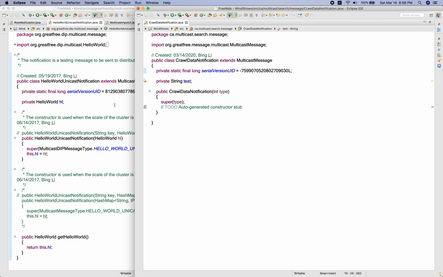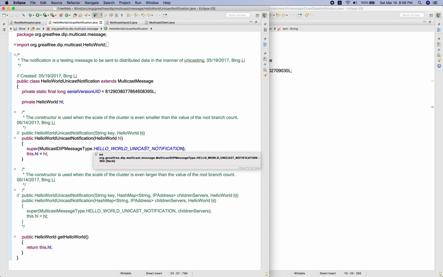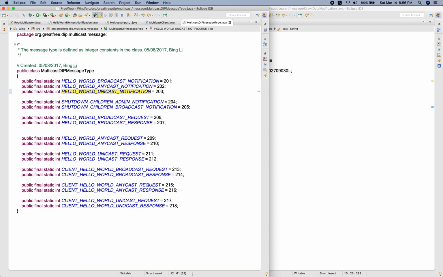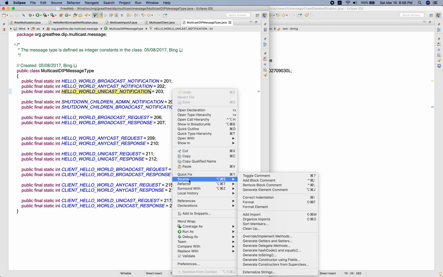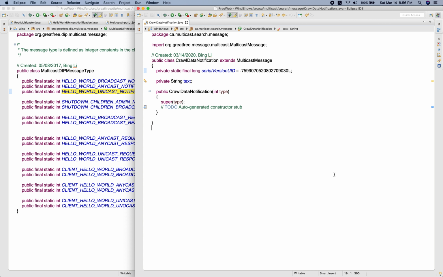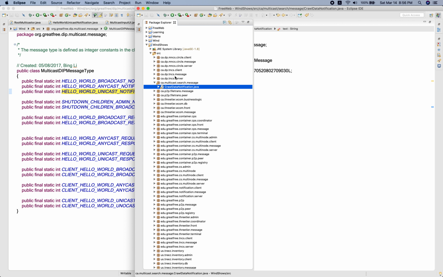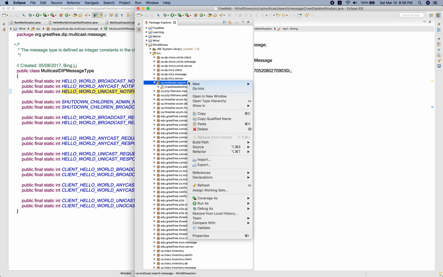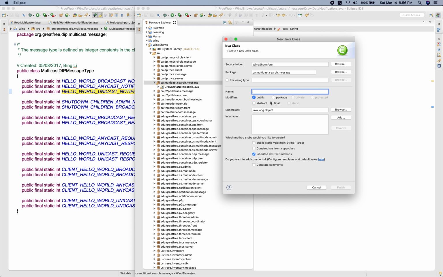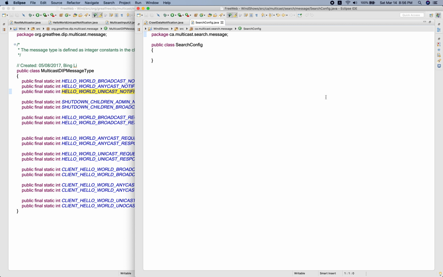Next, we still need to define the constant for such a message, right? This is the same as what we have done before. So we define config to define some constants for this message.